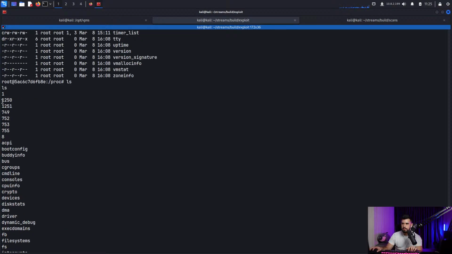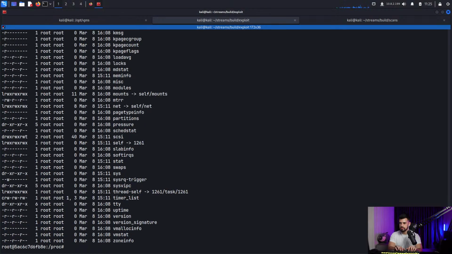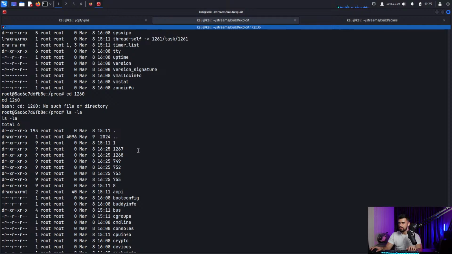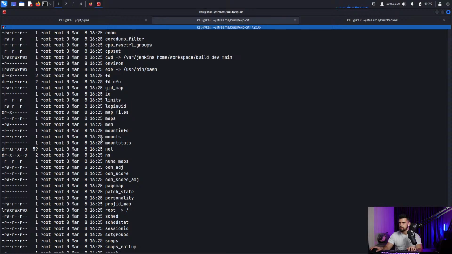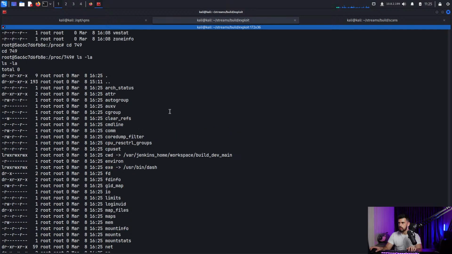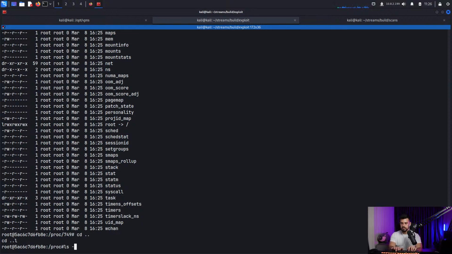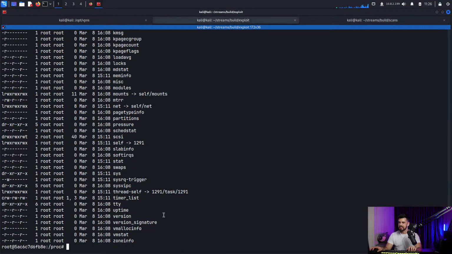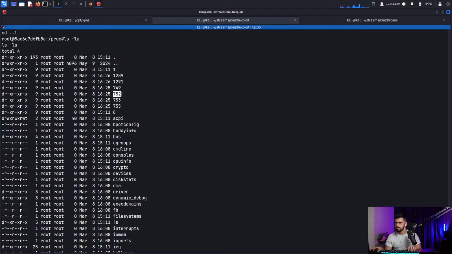Maybe if we check some of the proc IDs. Wait, what? They keep changing. Interesting. Now it's for something with Jenkins. Yeah, this scan is gonna take quite a while. Let's try 752.